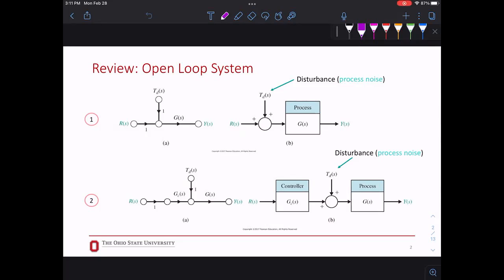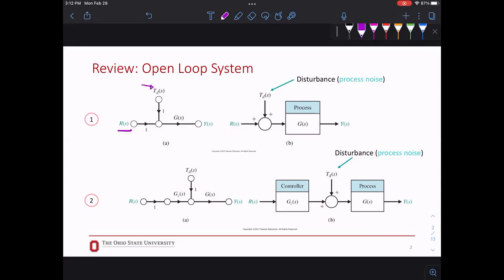So as you can see here, we usually show the actual input or control input with R, just to make sure that whenever we see R, that's the actual input of the system. You will also see disturbance. Usually we show it with T sub D, T disturbance, right? Again, you can change the signal name, but make sure that you're consistent with what you're using. This is also an input to our system.